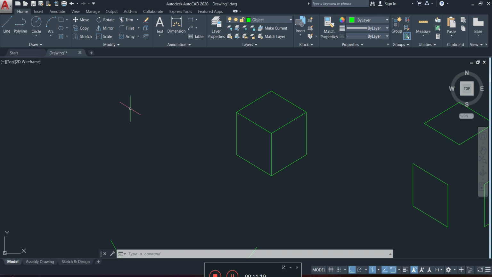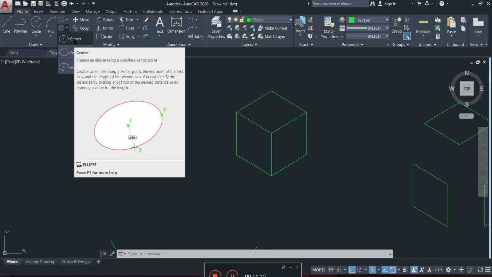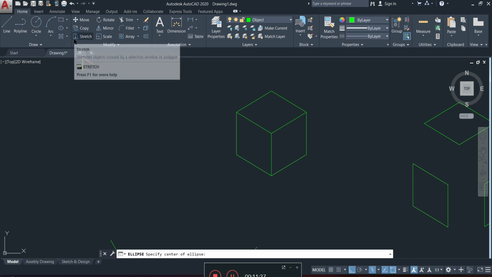Alright, now how do we use this ellipse to create what we want? We simply go here to ellipse, and I'm going to click on the drop down here, and I'm going to select the one that says ellipse by center. Alright, so I'm going to click on it. Click. Alright, now you realize that it says ellipse down here.